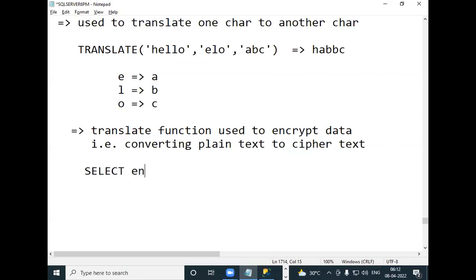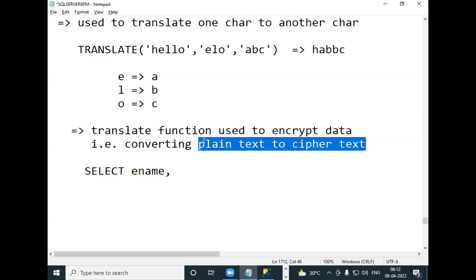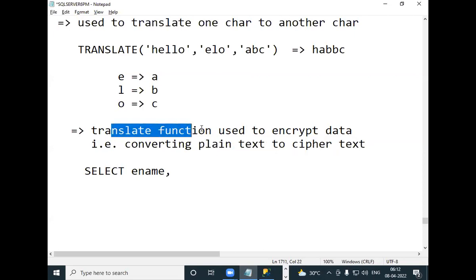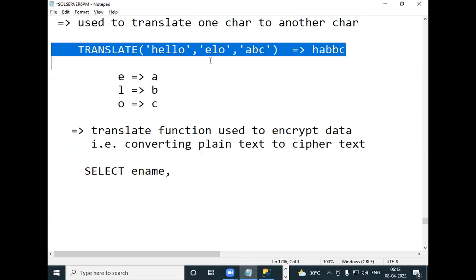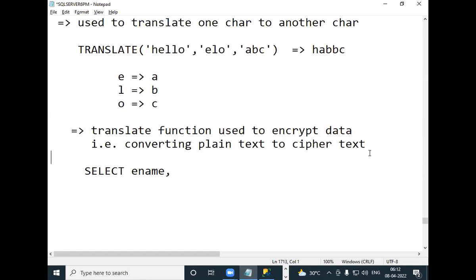For example, I want to encrypt salaries. Suppose name, next one salary. Plain text means this text, which you can understand. Ciphertext means the text which you cannot understand. That is called ciphertext.